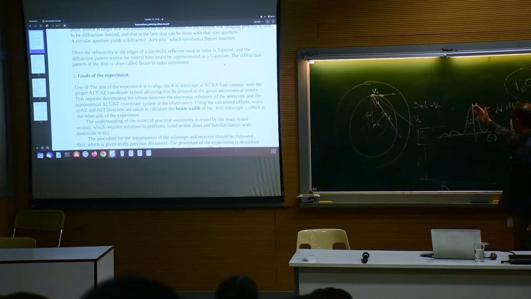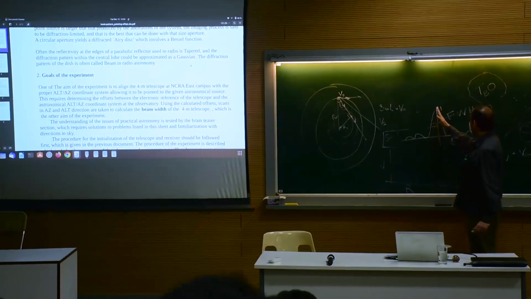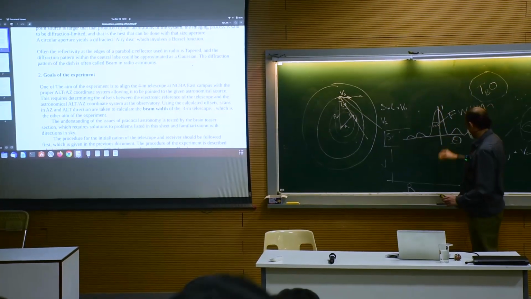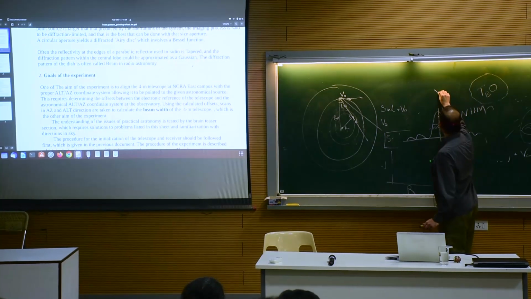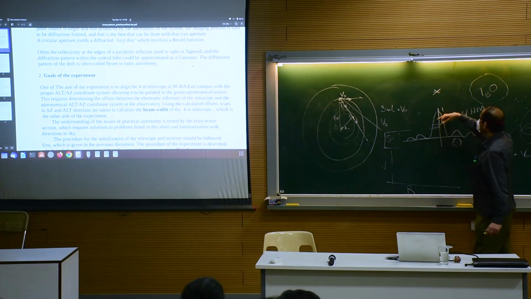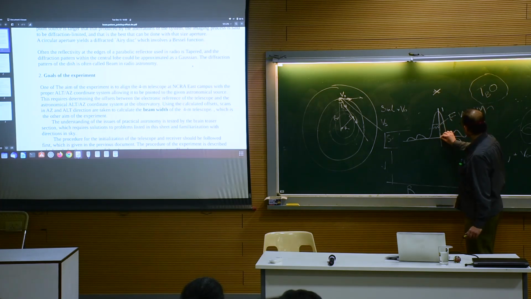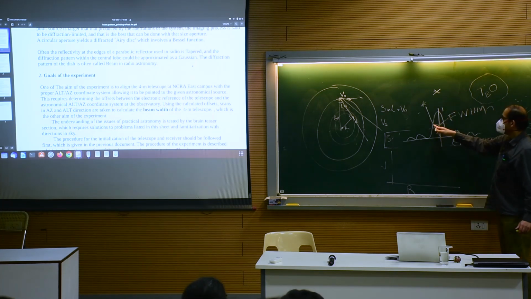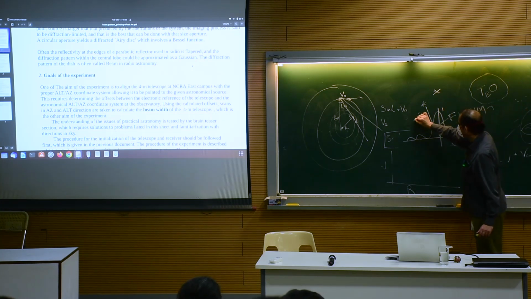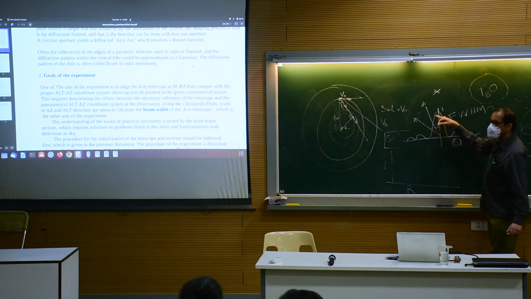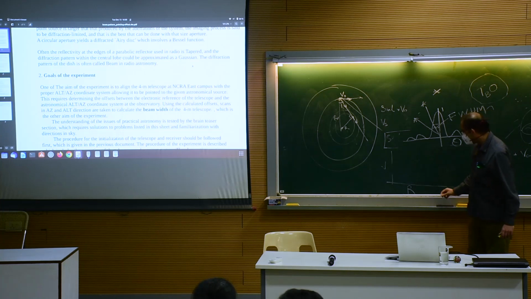What we are doing is basically, while observing the sun, the beam is pointed in such a way. The telescope, suppose this is the sun here, so this is a sun or star. It is looking at that. But now, suppose the telescope has been tilted, and I am looking at the star in this direction. So you will see the sensitivity has gone down. So you will see the same star at different offsets and basically try to plot how the intensity has fallen. So that's all you are doing in this experiment.